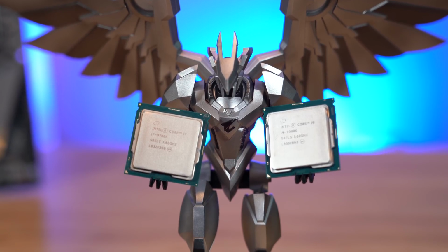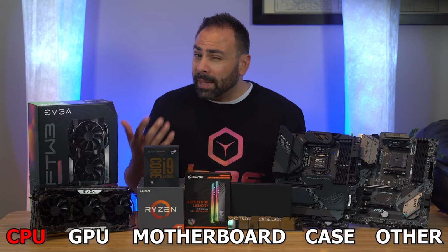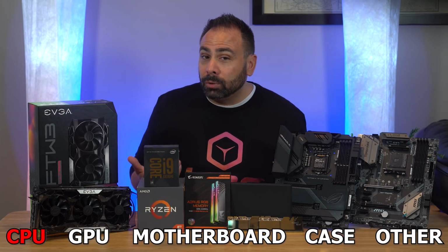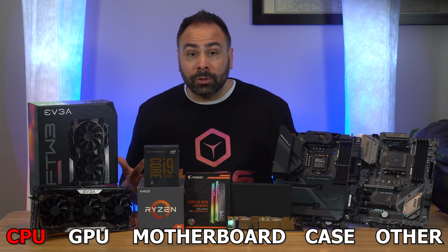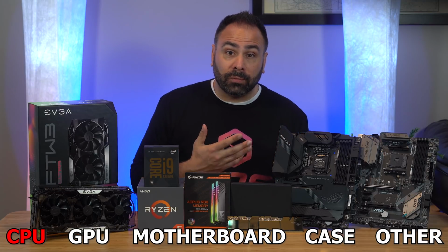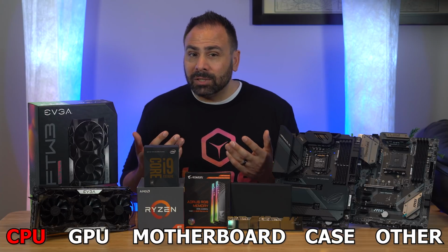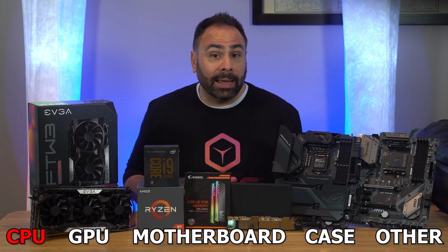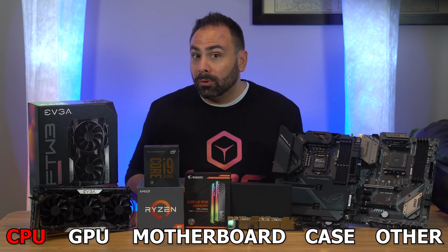While we kind of harp on Intel for bringing back old architectures, it's also worthwhile to note that AMD this year didn't really bring anything revolutionary to the table either. So even though we had mainstream and enthusiast launches from both Team Red and Team Blue, the biggest advances were in core and thread count, and not necessarily in architecture or process shrink or anything along those lines.